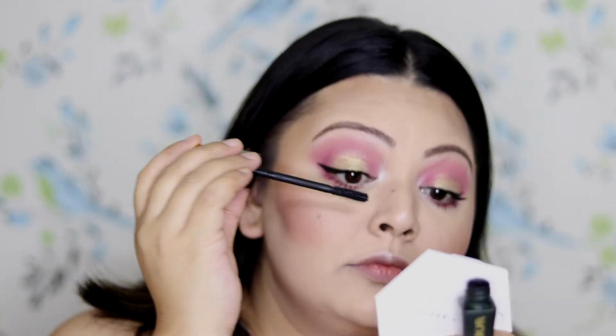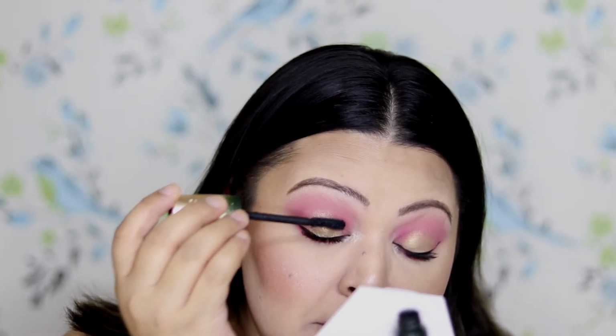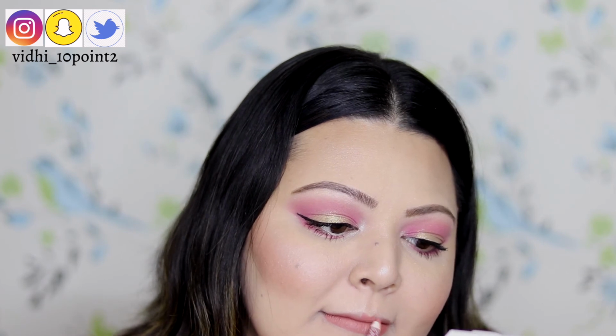But just making sure that I do nice coats, like 2 healthy coats of mascara, just to intensify the lashes for the look, and also making sure that I do my lower lashes. And then for my lip liner, I'm using the K-Beauty lip liner. I forget the name, but again, it'll be mentioned down below, so please be sure to check that out.